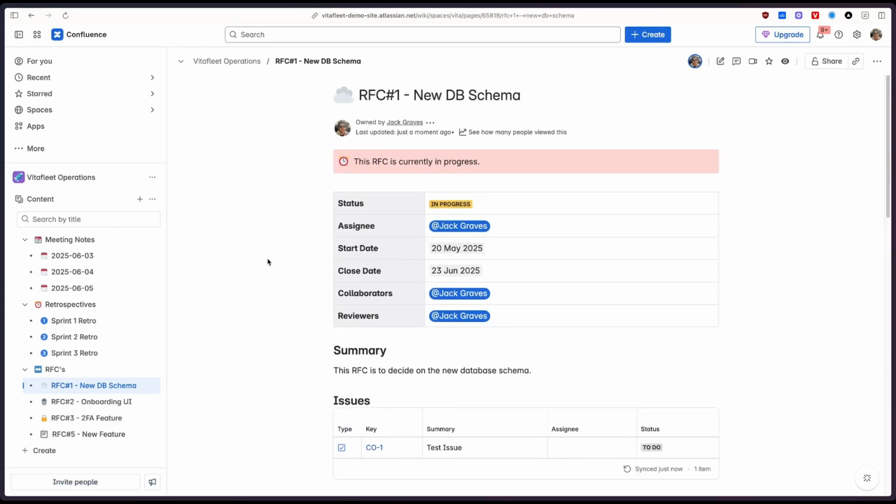And it's important to note that I've just showed you macros which are included in Confluence, but you can also add a whole raft more macros with other plugins, which we're going to cover in the next episode. So I hope that was useful, and I hope now that you know what a macro is, some of the built-in macros that are included, and also how to add those and some of the useful features that you can use just straight out of the box with Confluence.